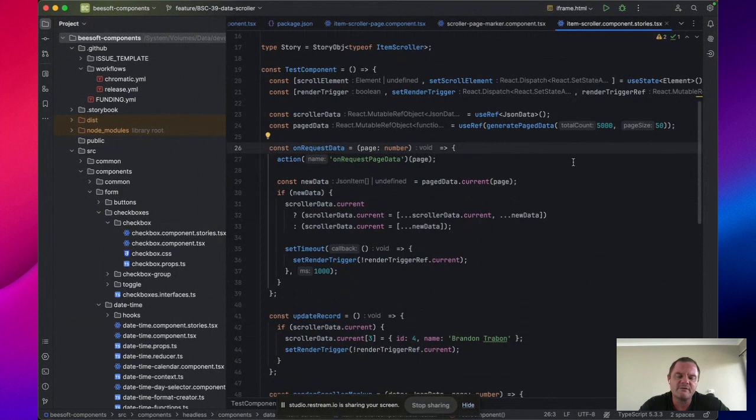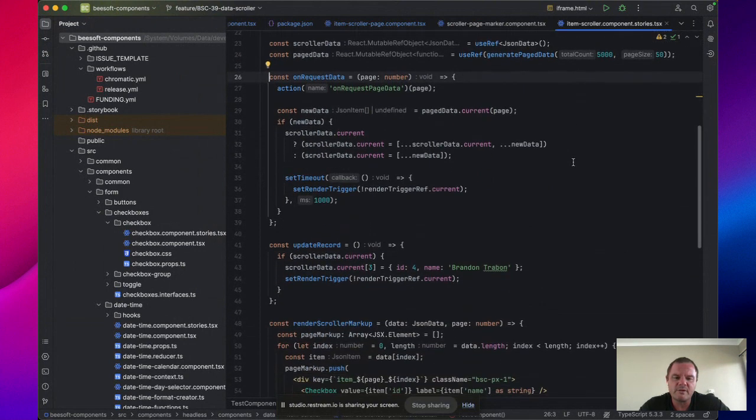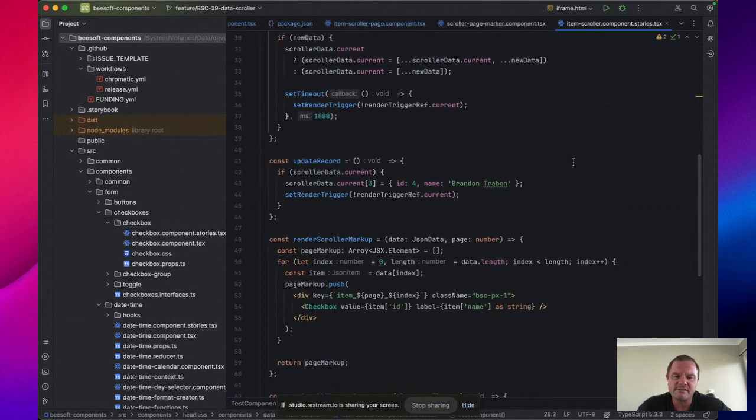That means to me it never even did that, which means what it's doing is probably some kind of test to say that it would cause an infinite render, because data is not a state item.